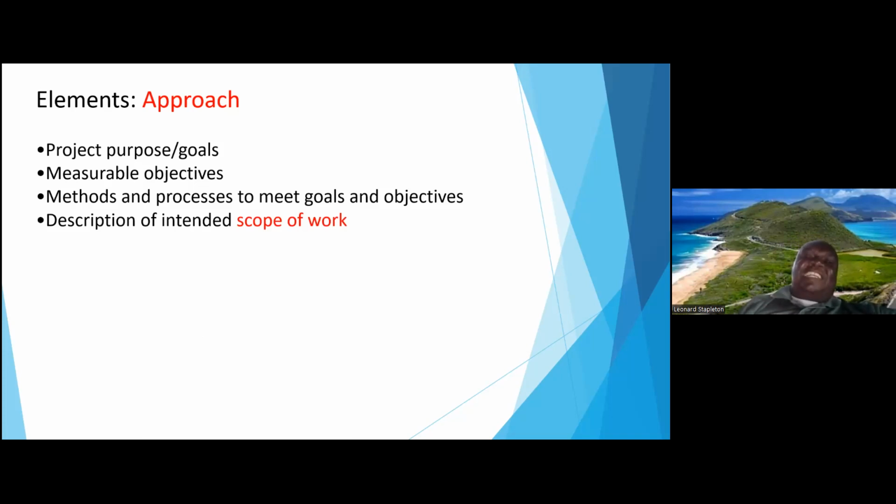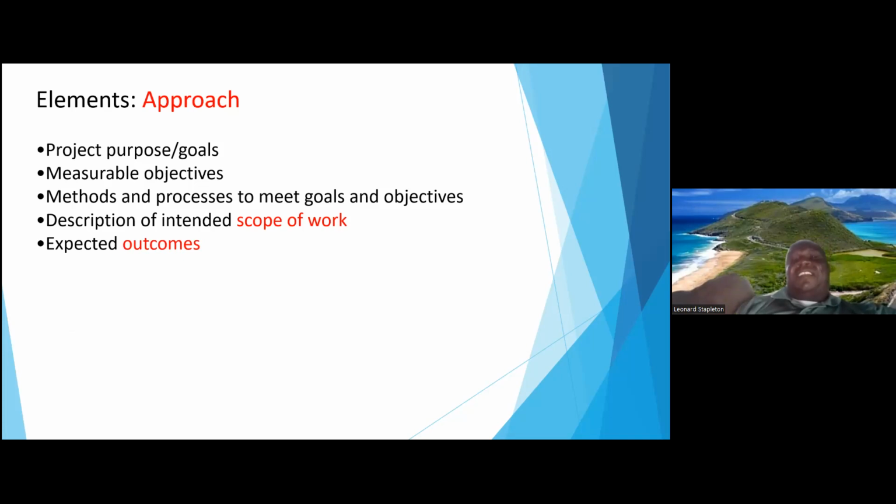You look at the intended scope of work. How many workshops are you going to do? How long is the duration of each workshop and so forth? All those different things have got to go in so that you can put in details. So even though it looks like you're repeating something that you said before, you notice as you go along, they're asking for some more details.